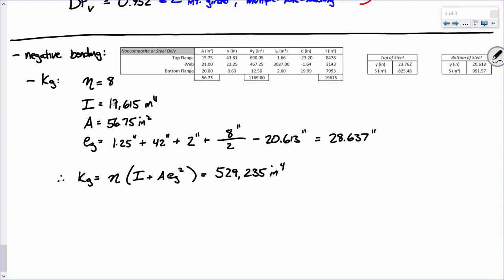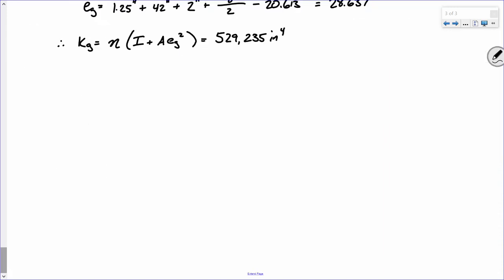So, oh goodness, got caught on there. Okay, so we've got a new KG, and this is slightly different than the one we dealt with last time. It's slightly higher. It's not terribly higher, but we might as well go through and do our calcs. Now, we only have to go through and check 3 distribution factors. Okay, we only have to check 3. All right, so what are those 3?